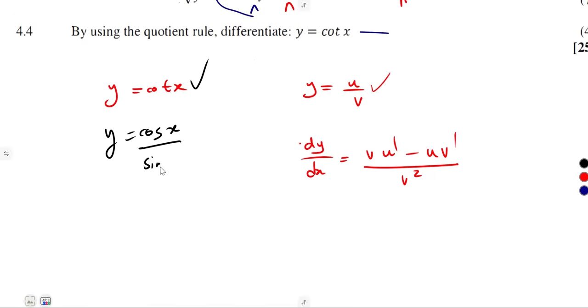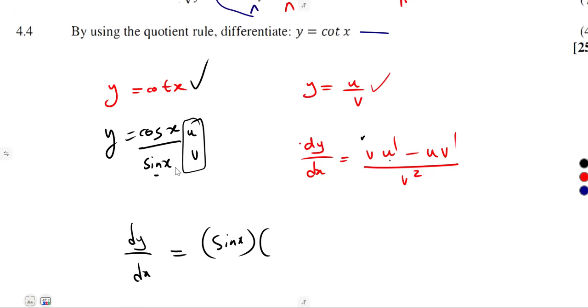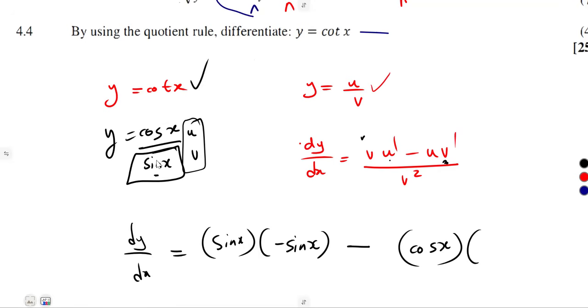Knowing this, guys, we are done, because the formula states that if you've got u over v, we can apply the quotient rule, which says that it's going to be v, our denominator, the sine of x, times the derivative of the numerator cos. You differentiate cos, remember, from your formula sheet, that's negative sine x, minus u, the numerator cos of x, times the derivative of v, the denominator. The derivative of sine is what? It's cos.